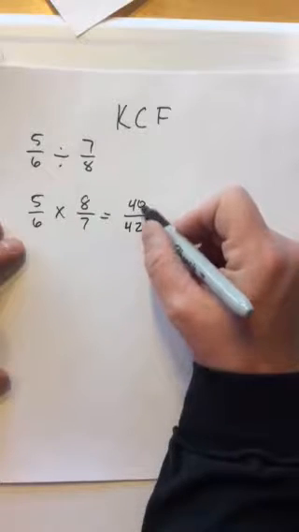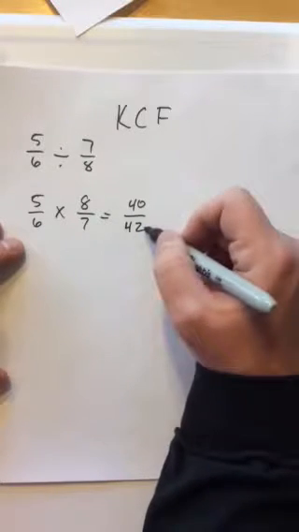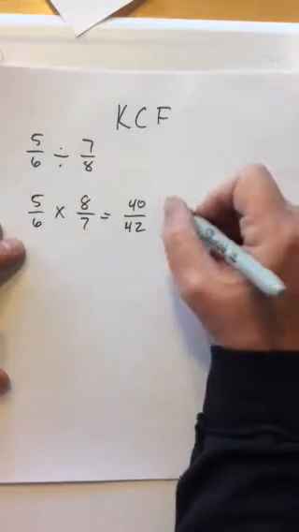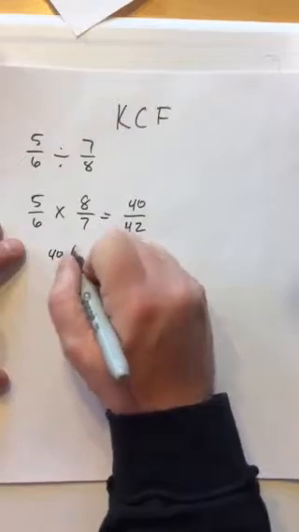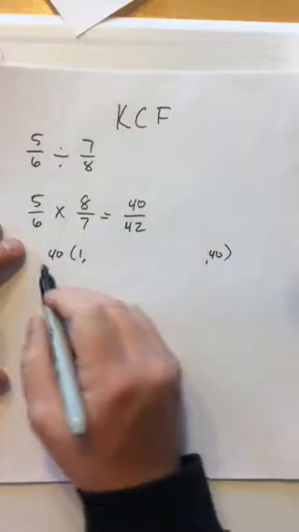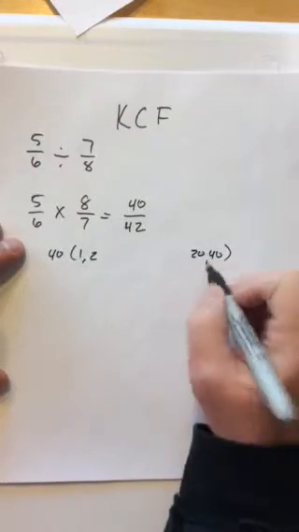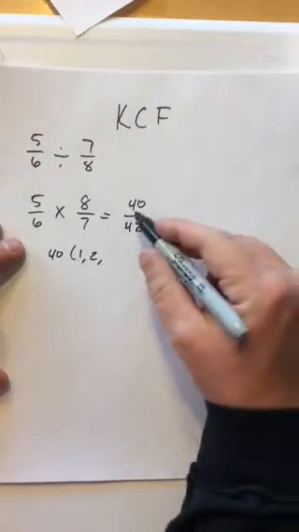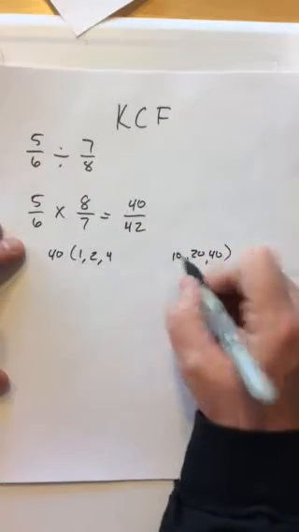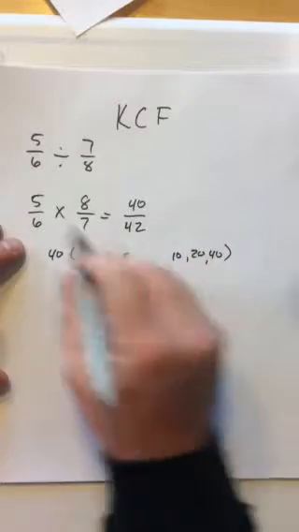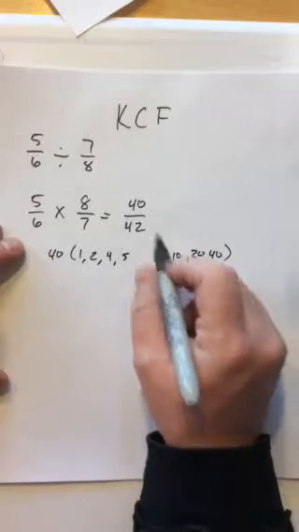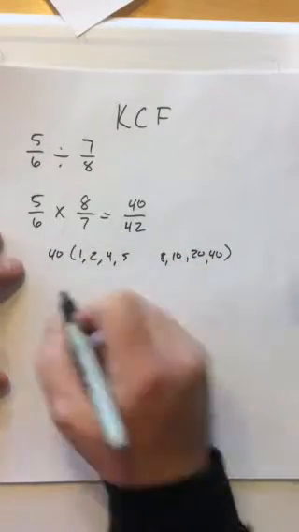We know that these are both divisible by 2 because they're even, but is there a better factor of these numbers that we could use? So let's look at our factors of 40. Okay, you have 1 and 40. Then you could have 2 and 20. 3 is not going to be a factor. 4 will. 5, because we multiplied 5 and 8, those are going to be factors. And 6 and 7 will not, because we realized that those are 42.